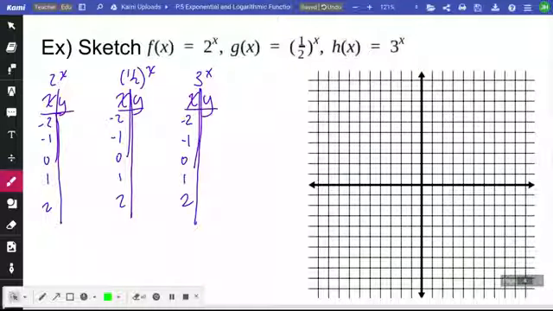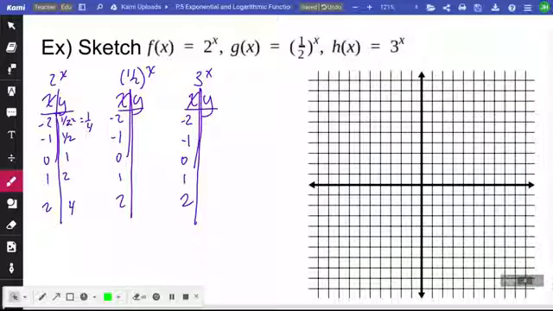All right, so for f of x, we have -2 as what we're plugging in. So we have 2 to the -2, which is 1 over 2 to the 2, which is 1/4. Okay, does that make sense? You don't have to write out this step if you don't want to, but that's where it comes from: the negative exponent would move it down below. So likewise, we would end up with just 1/2 here. Anything to the power of 0 is 1, and then 2 squared is 4.